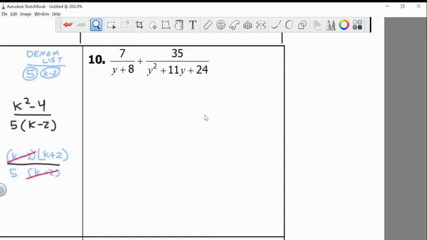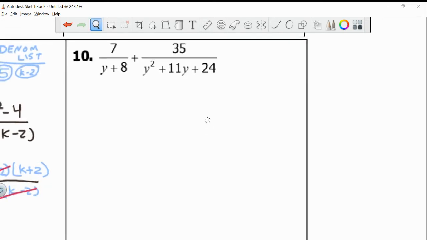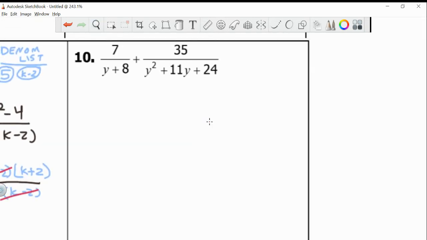Okay, number 10. On the last question, it was pretty easy. I had students in class who said, you know what? Multiply by 5, right? Great job. This one is going to be much more difficult. Okay, are they the same? No. Which side do you think is missing something, the left or the right? Of course, the left side is missing something. Okay, what is it that you need to multiply the left by to make them both the same?